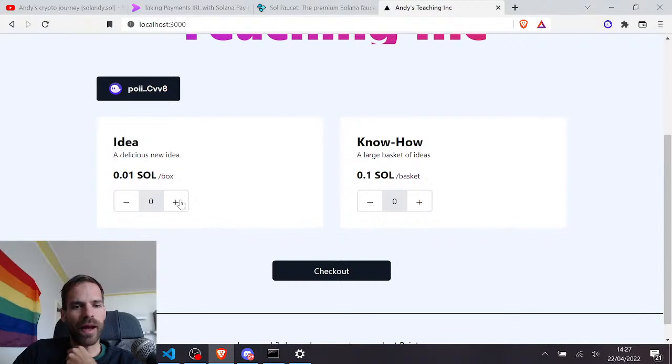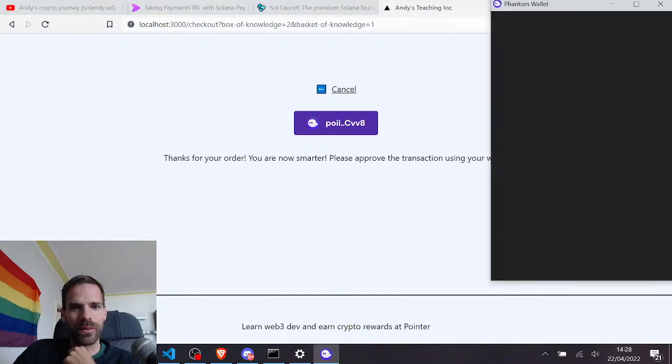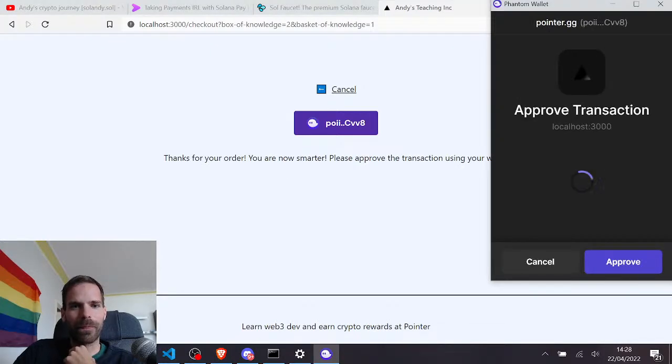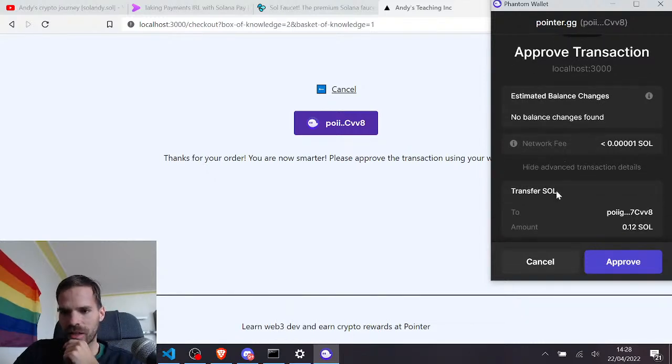So yeah, let's buy like 2 ideas and some know-how. And if I then say checkout, there we go. We go to this query where we have those 2 IDs, 2 of that and 1 of that. And it wants me to approve that transaction. That transaction transfers SOL 0.12. Yes, 0.1 plus 2 times 0.01.